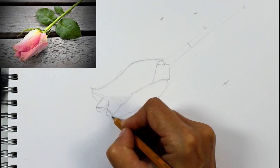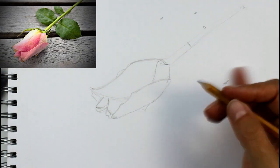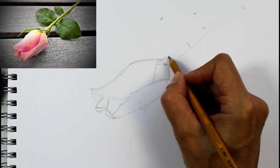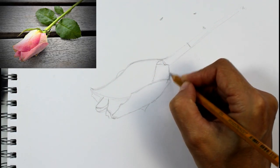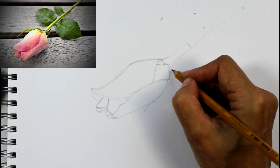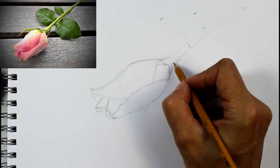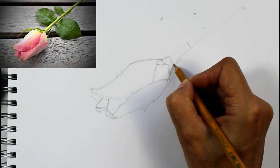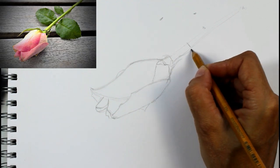So take your time. Get these pencil lines in the right place before we move on to doing any ink or anything. You could just do it in pencil if you wanted to. Still feel that needs to be a bit fatter there. And you can see one going away, a little petal, and the other one is coming over the top of that, and that's actually quite dried and withered. So you've got a line coming across here, and then you've got another withered leaf going down here.